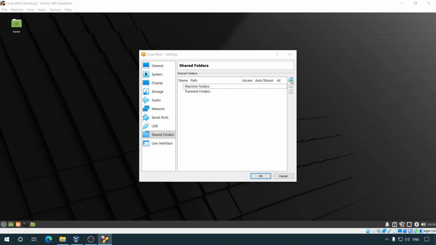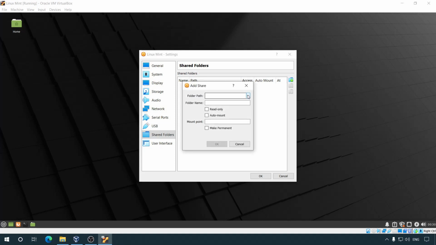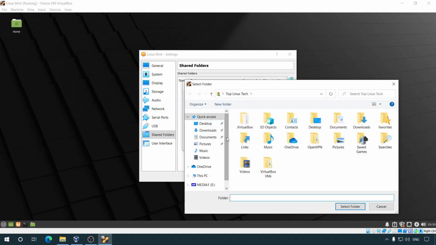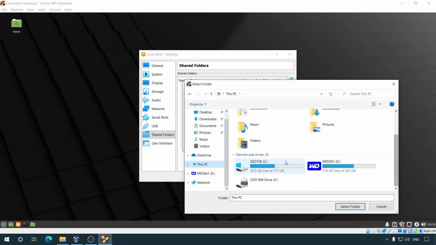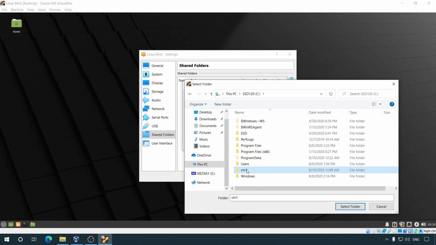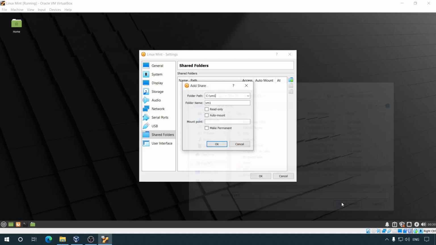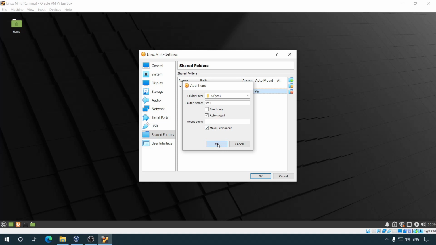Click on the plus icon and simply add any folder of your choice from the host operating system. So I'll choose this one, VM1. Select folder, click auto mount and click make permanent. Then click OK.